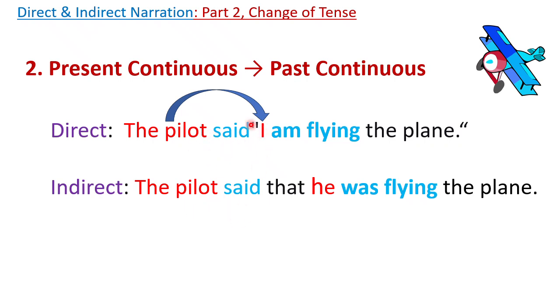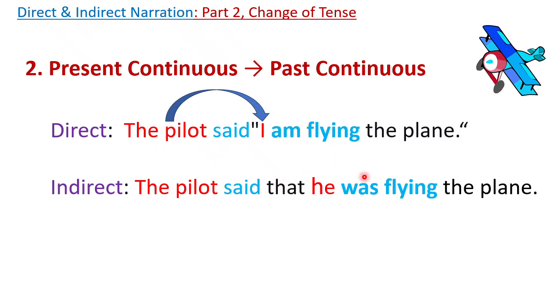But as soon as we remove the inverted commas, we write down "that", and after that we have "he". So why is this "he" there? Because above there was "I", the first person. If there was "you", that is the second person. Second person changes according to the object outside. Above there is no object and we don't have "you". In case there was a second person and there was no object, you had the choice. But right now we don't have the second person, we have only the first person. So first person changes according to the subject and we are writing "he" here.